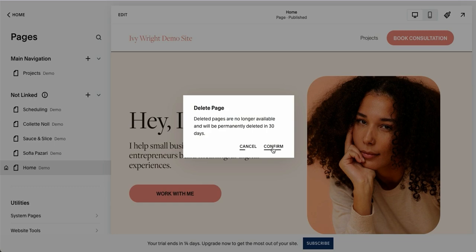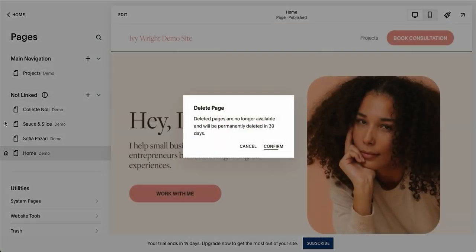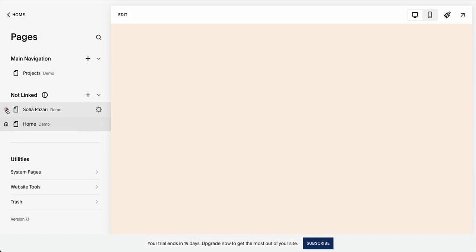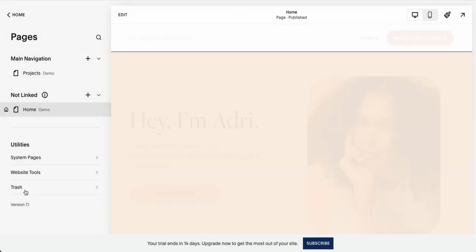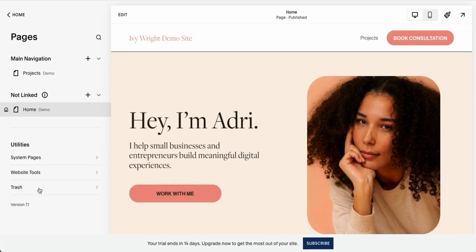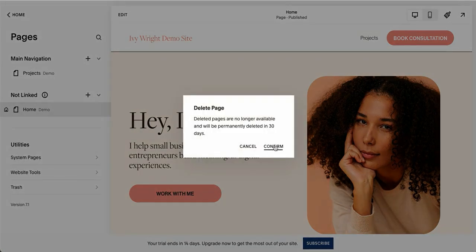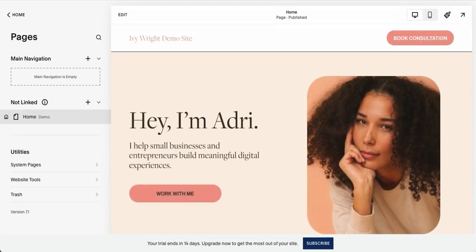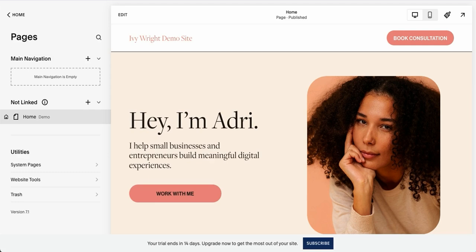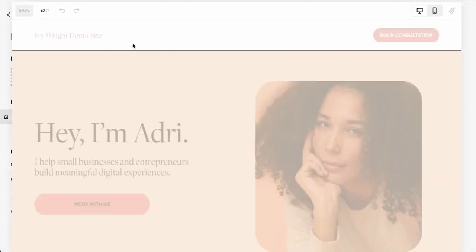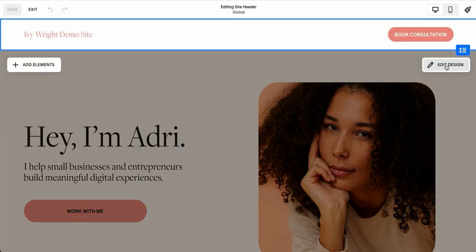For this, I'm actually not going to use these, so we can just get rid of them. If I have deleted things, it then comes into this trash bin over here. Let's just get that out, and then let's start pulling in our pages. Okay, so let's just go and set this header up. So we've clicked on a page, clicked up into this edit header, and then we can start to edit this. You can edit this header anywhere on the site.